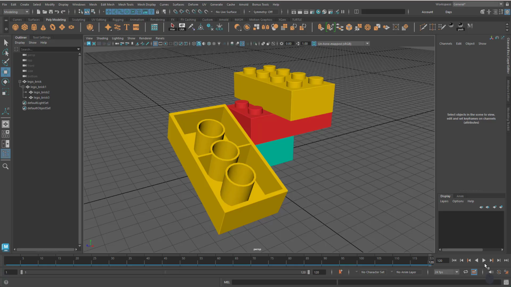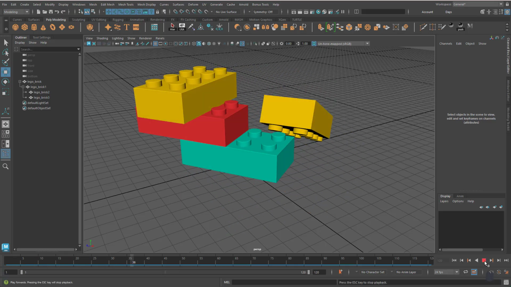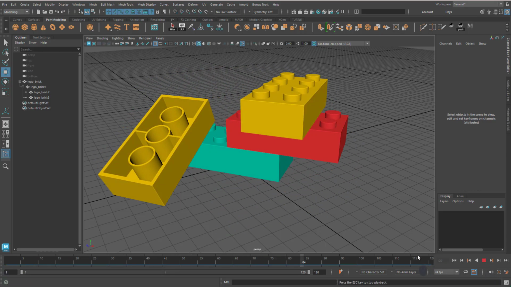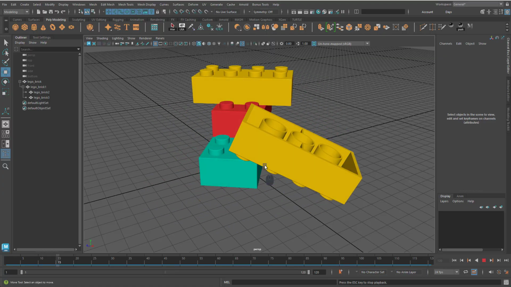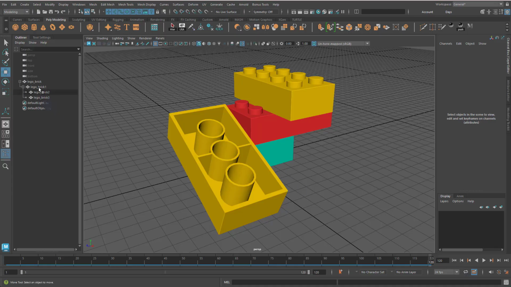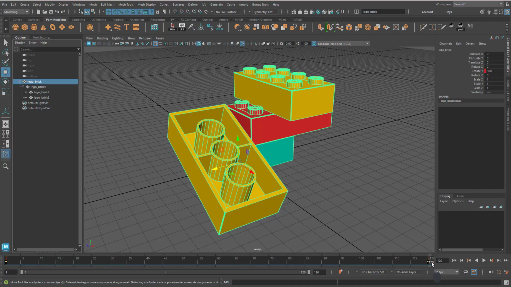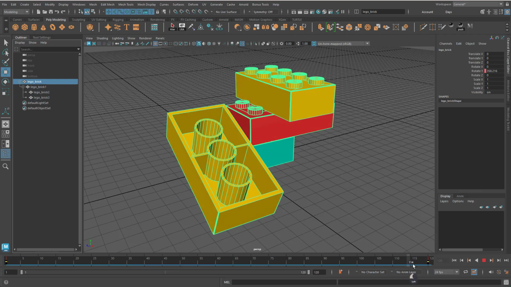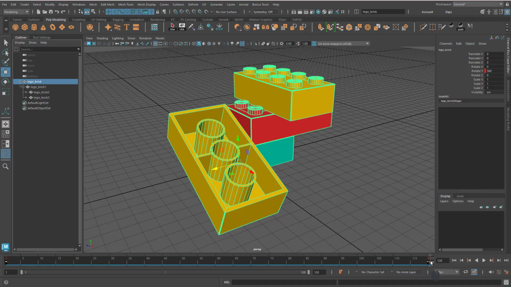And maybe we need to, yeah, we have ease in, ease out. So we want this to be a linear motion. So my keyframes down here are ease in and ease out. So select the top Lego brick here, which is the parent of everything. That one has the animation. Right click that keyframe here.